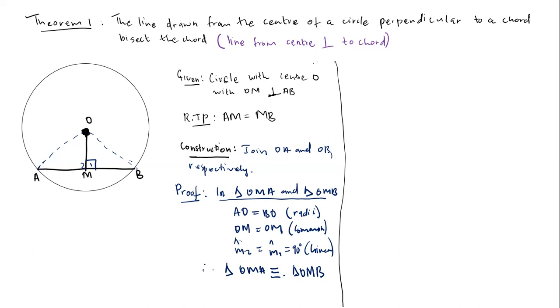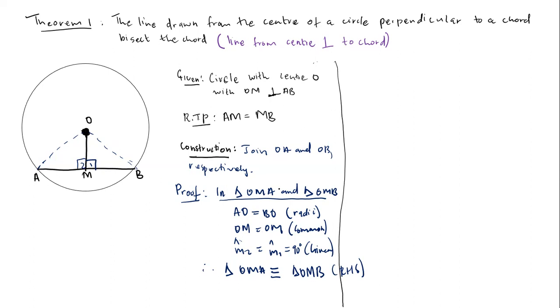This is the sign that we use for congruency. But each and every time after stating that your triangles are congruent, you need to give a reason, because these are for marks. If you do not include all of these things, you're going to forfeit marks. So what is our reason? You can say RHS. What does RHS mean? It means right-angled triangle. We can see that these two triangles are both right-angled triangles.